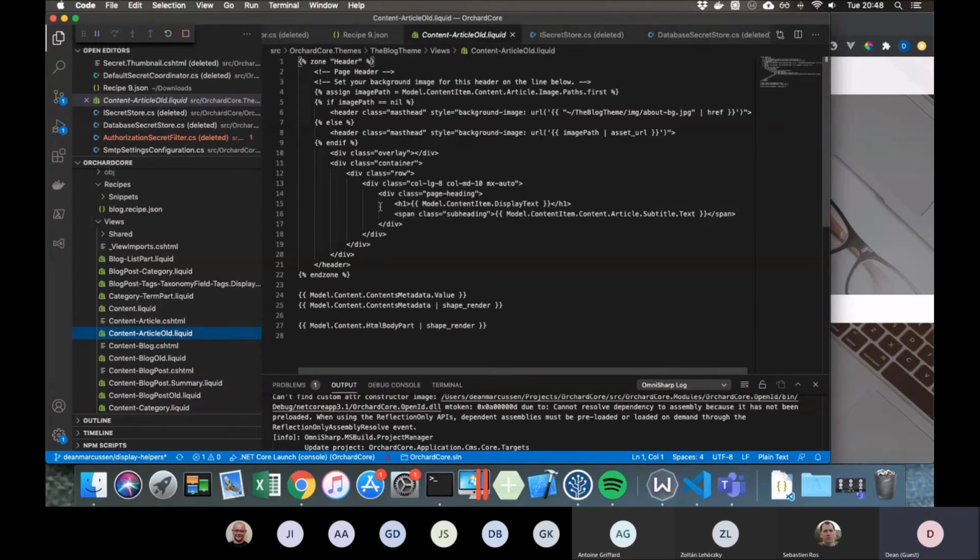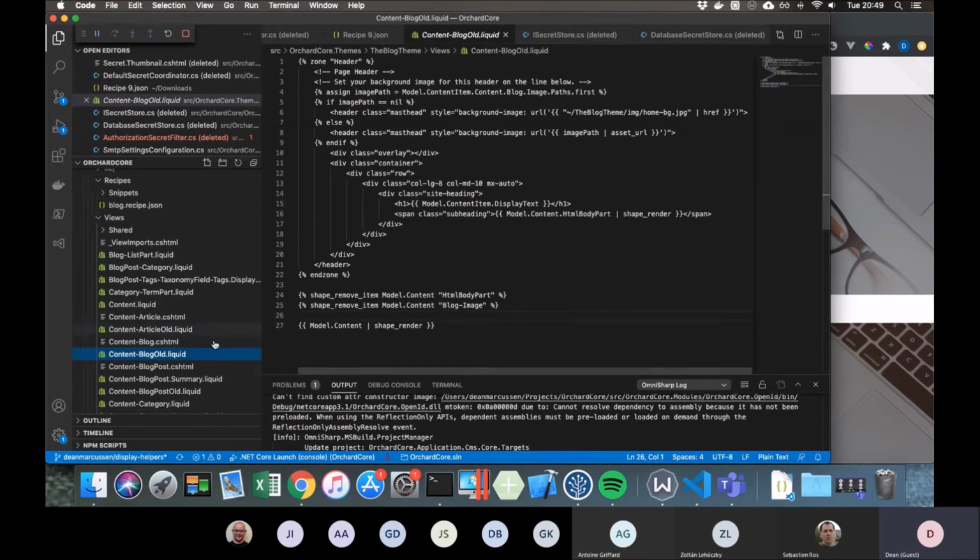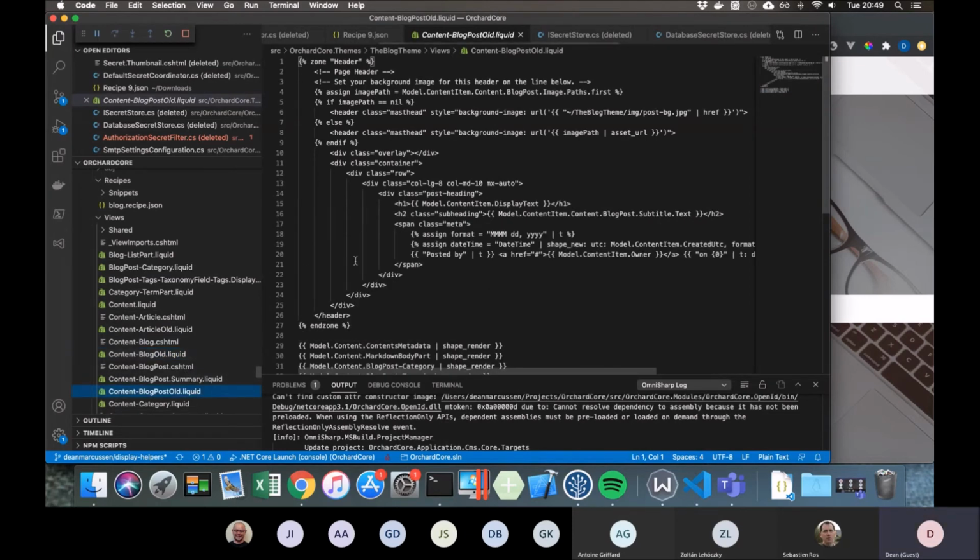Then I looked at it a little bit closer and realized this one is basically identical. It's got a different image, and this bit here is different. And if we go to the blog itself, or the post probably, we'll find that the subheading is different. It's an H2 instead of a span, and it has a meta class. And I thought, it's complicated to turn this into a shape that's actually reusable, and make this template make sense.